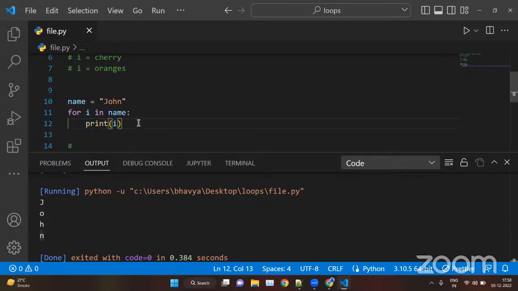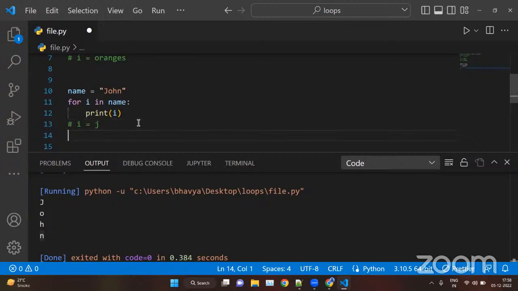The loop is not in a hurry, it goes one by one. So i is equal to J. Then the loop will check the condition again. Now the loop finds that O is also there. So O will be stored inside i the next time the loop iterates. So we can say that i is equal to O, and print i prints O. Then it will check the condition again.